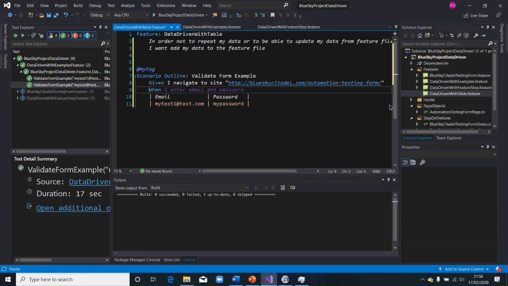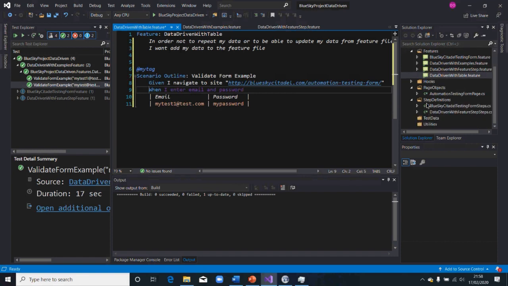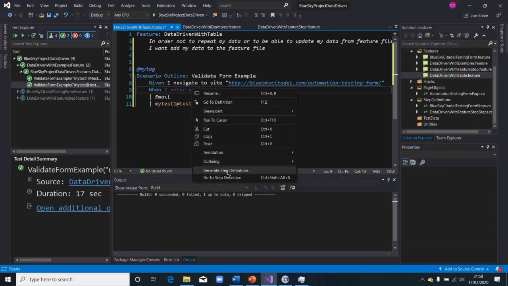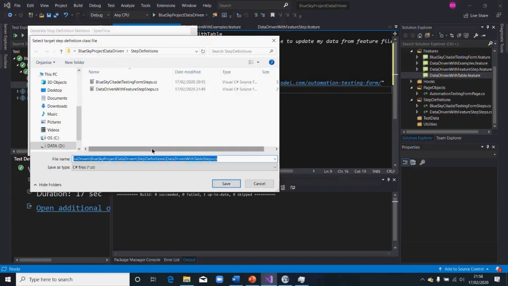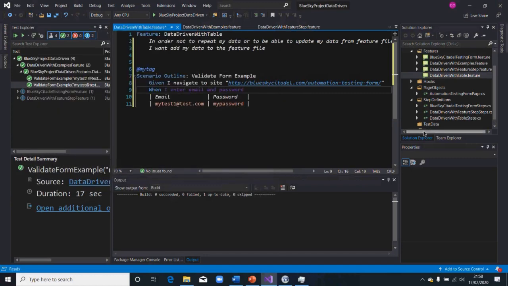So you need to generate that step. And I can create another step for it. So let's say I don't want to create a step, I can add them to this step, and I can decide to create another step so that this one is a different step. So let me just generate a new step, a new class basically for it. So I say okay, I want to create that step in this. So, okay, that's a new step.